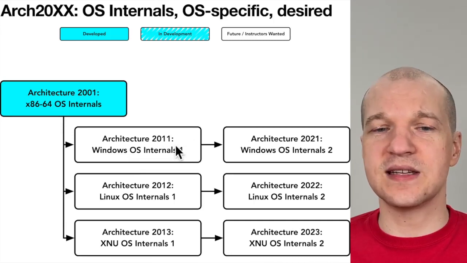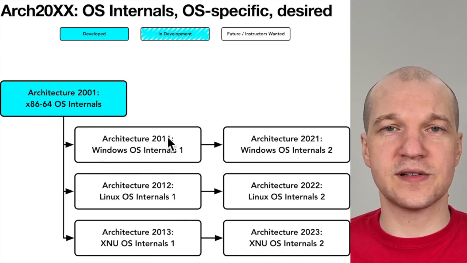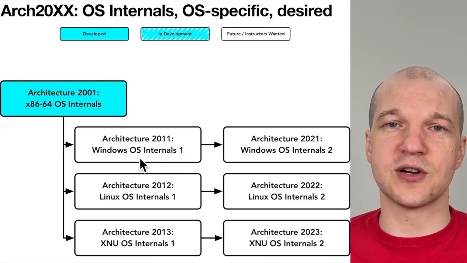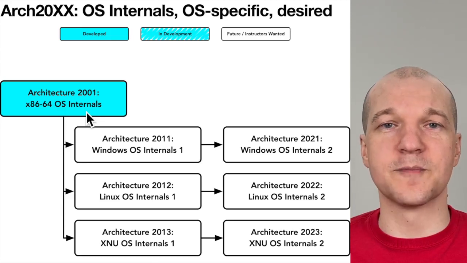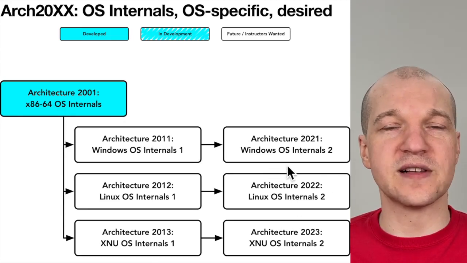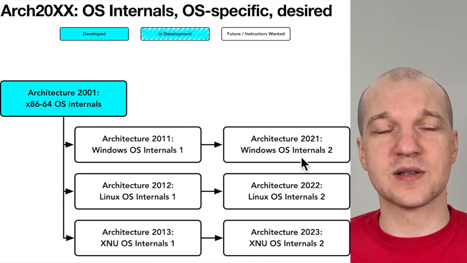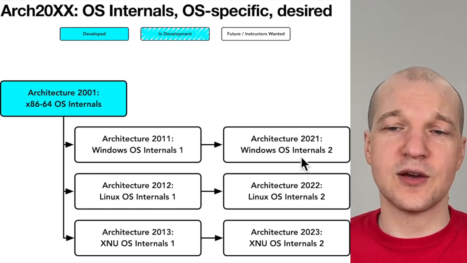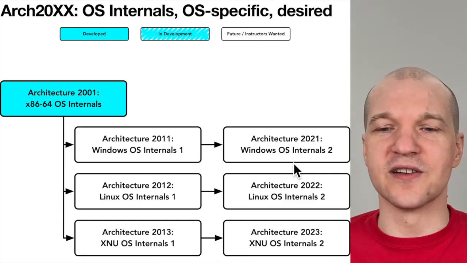And so the idea is that these classes in this column right here would take that material and provide the OS specific further details about how that particular OS has chosen to implement some of these Intel mechanisms that are OS agnostic. But then following on from that would be classes that don't relate back to this and then just become whatever you want to talk about for Windows, scheduling, for instance, thread scheduling, process scheduling, whatever you want to talk about for user mode callbacks or the GDI interface.